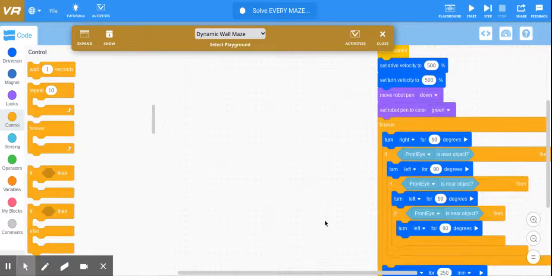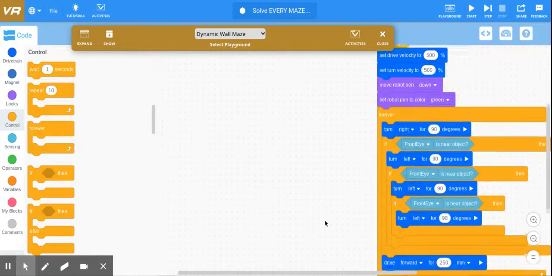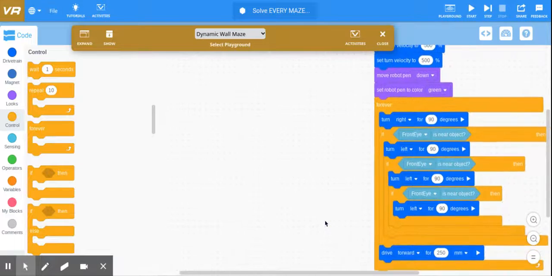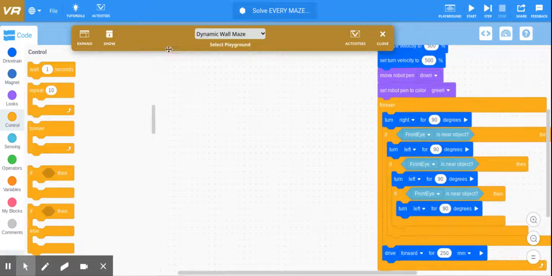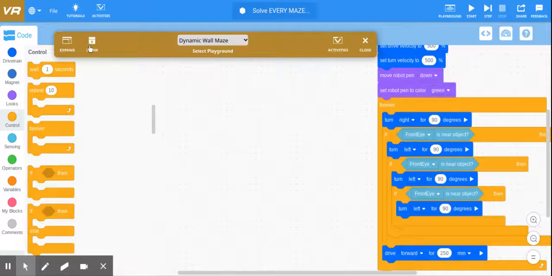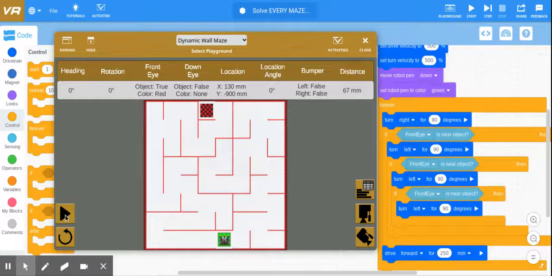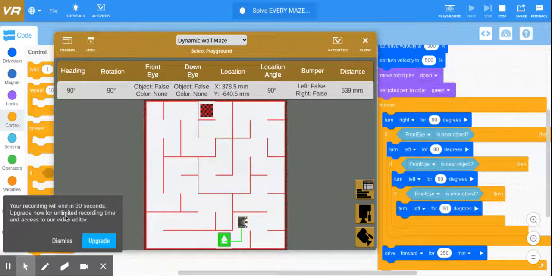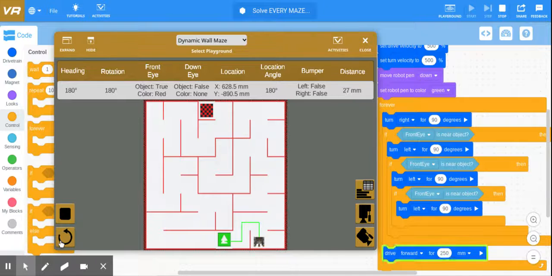And I'm pretty sure that this is it. And this is an algorithm that's going to get us all the way through. Let's check it out. So this is running.